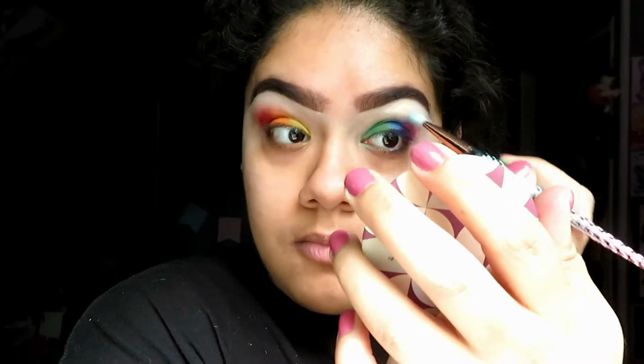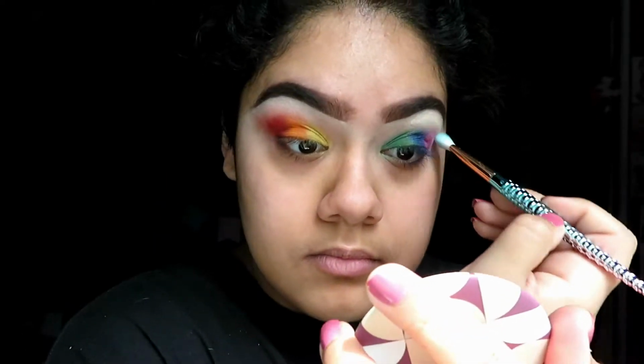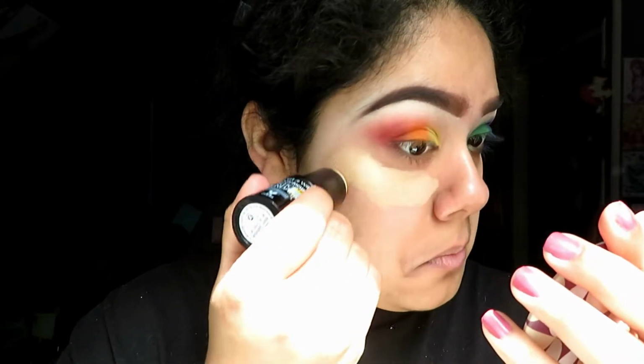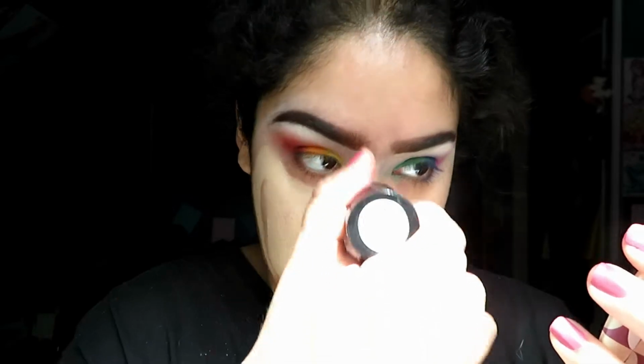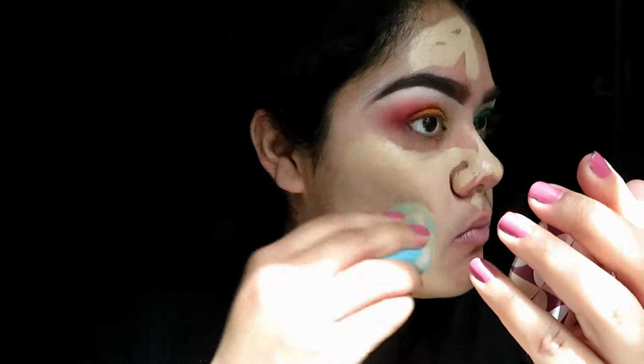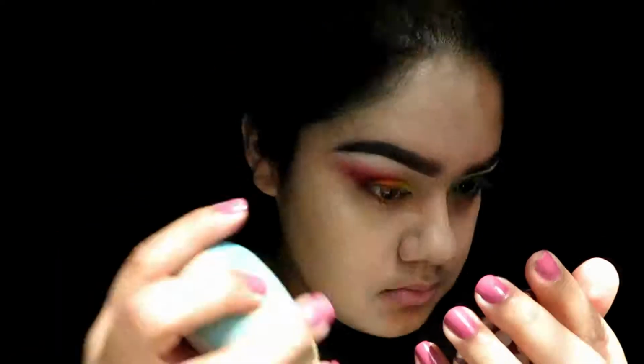And once again, I'm blending everything together using a fluffy brush. So now I'm putting my foundation on, and the foundation that I use for this video is the Wet n Wild foundation stick. I'm not sure what color it was because I didn't write it down, but it's a foundation stick from Wet n Wild. I use a beauty blender to blend out the foundation because this foundation is a stick formula, so it's not that liquidy, so you really need a beauty blender to blend something like this out.